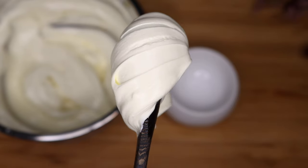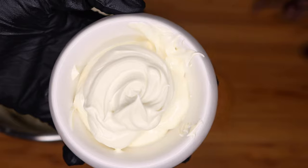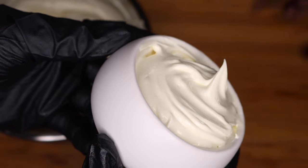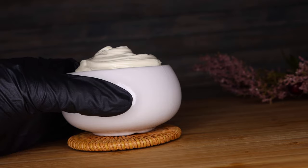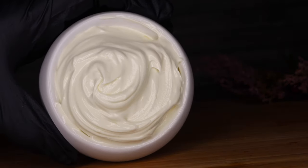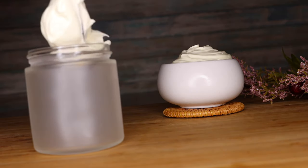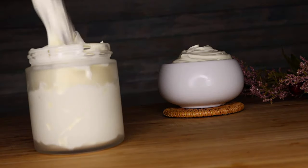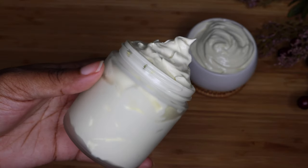So how are we using this body butter? I would suggest it as an aftercare product when you come out of the sun and away from other stressors or pollutants. After cleansing, put a little bit on your skin — it will definitely help reverse or heal any damage caused by the sun. You can also use it preventatively before going out in the sun, but I would not recommend using it as a sole sunscreen — you definitely need something for extra protection. If you have dark spots, age spots, or hyperpigmentation, these are ingredients you want to utilize. You may not see immediate results, but the extracts and enzymes will definitely help emphasize the abilities of all the amazing ingredients inside this body butter.